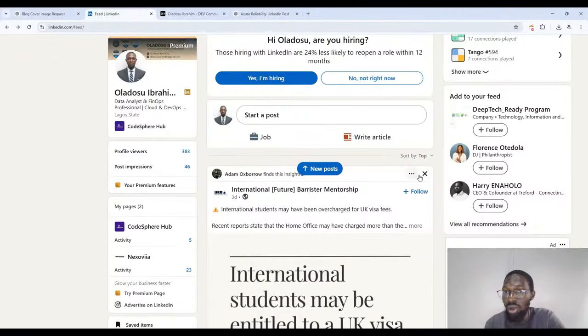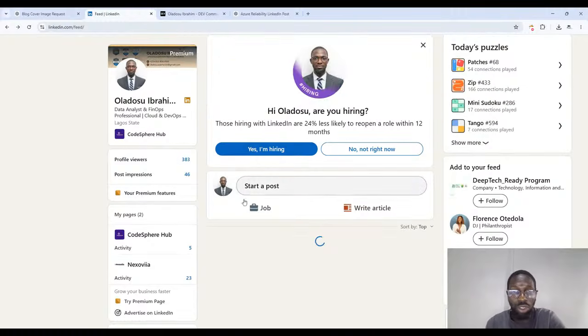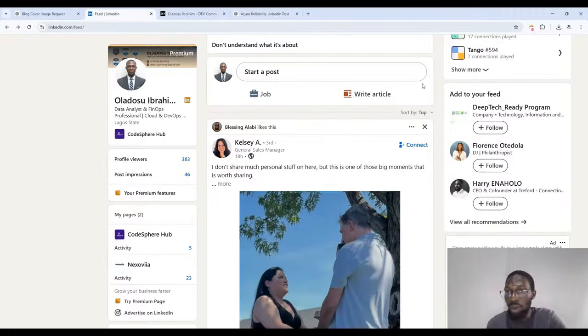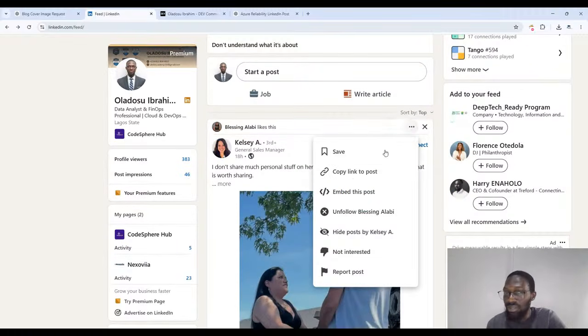How are you going to copy the link from your LinkedIn? It's very simple. If you come to your post, you will see the three ellipses, and there you will see copy link to post. Then copy that link.